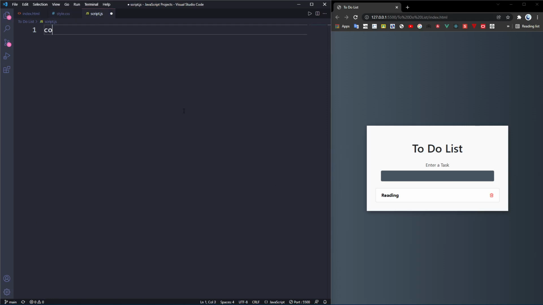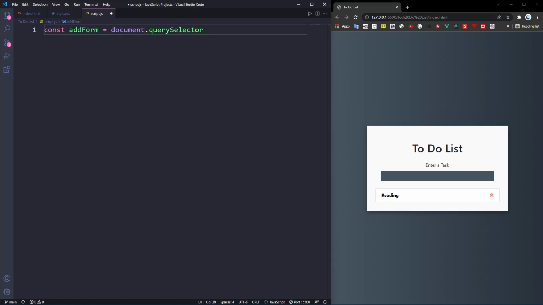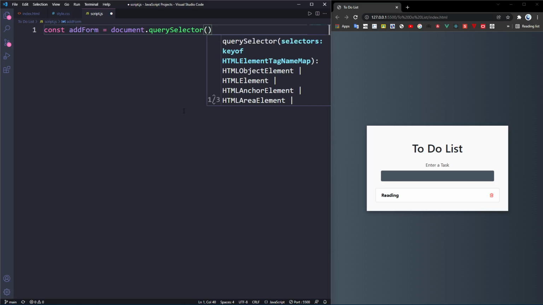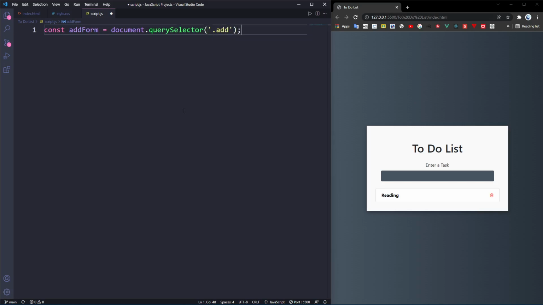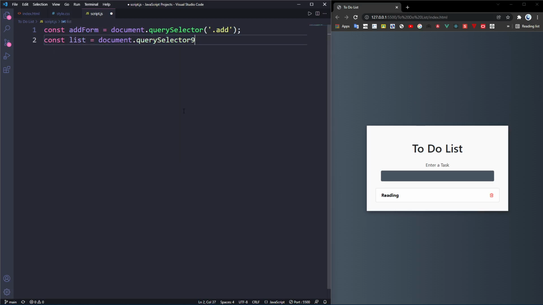Okay, so first of all, we have to get through all the class names from the HTML. We can just use the query selector for the class name, with const list equals document query selector from the to-dos.